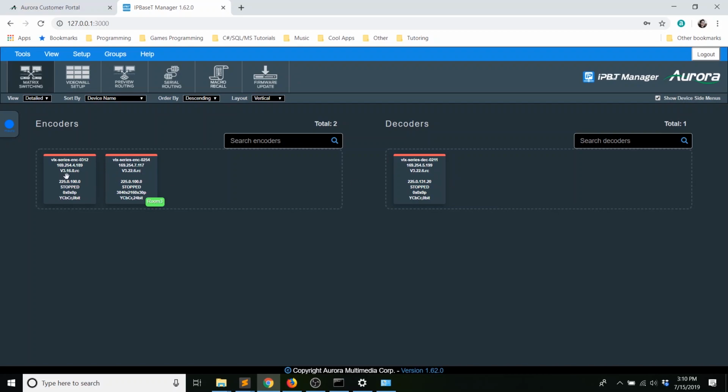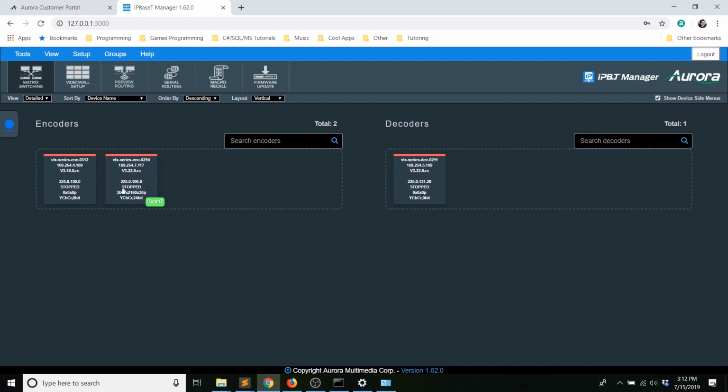Beneath that, we have some information that's specific to the context of the tab that you're on. Right now, we're on the matrix switching tab, so we see the multicast address of the HDMI video routing. Below that is whether or not the stream is stopped or started. Then, underneath that, we have video resolution information, including the resolution, frame rate, and the color space of the video. In this example, you can see we have a 4K source attached to this encoder.